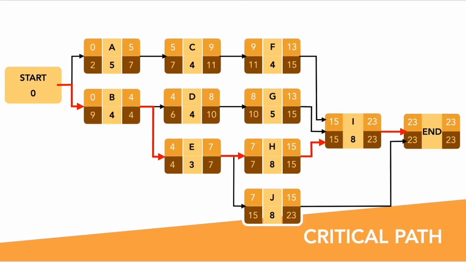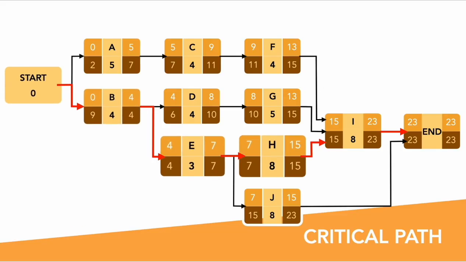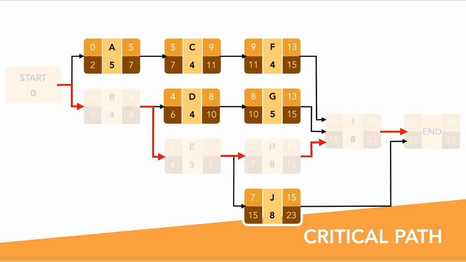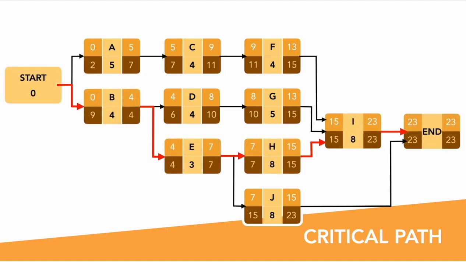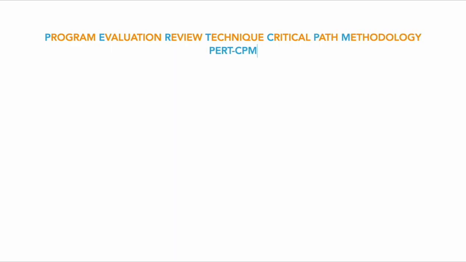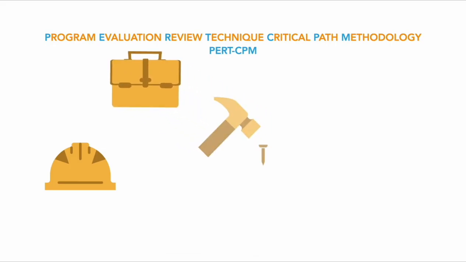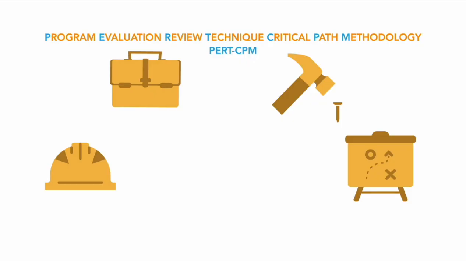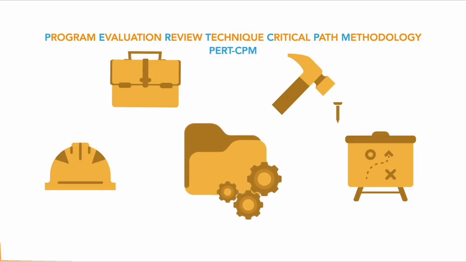When we finish this example, the critical path will show to be the B path. That's the critical path. Any delay along that path would mean a delay in the entire project. Sometimes people call this the PERT CPM, Program Evaluation Review Technique, Critical Path Methodology. That's a very engineering or MBA related production planning discipline, but this is applied also in project management.